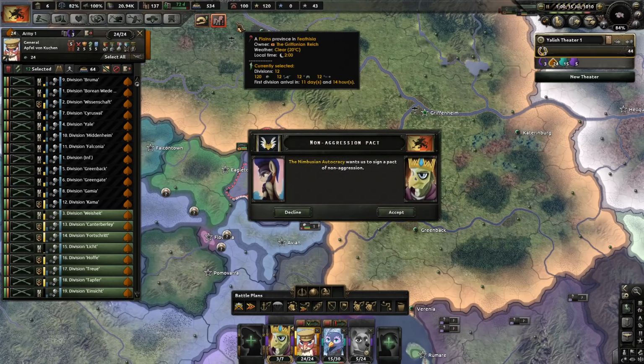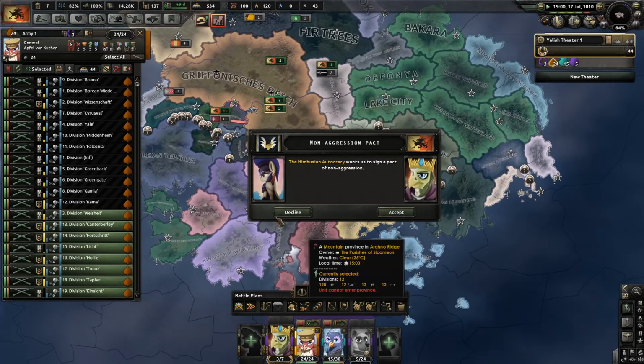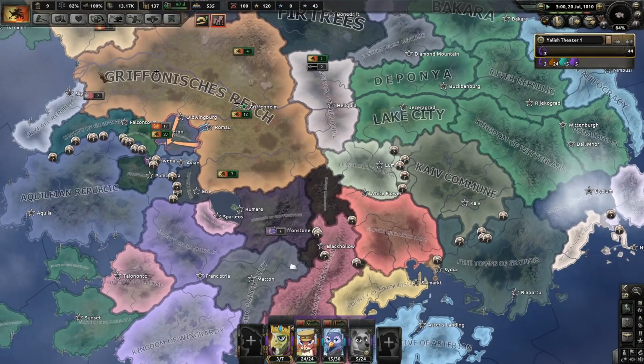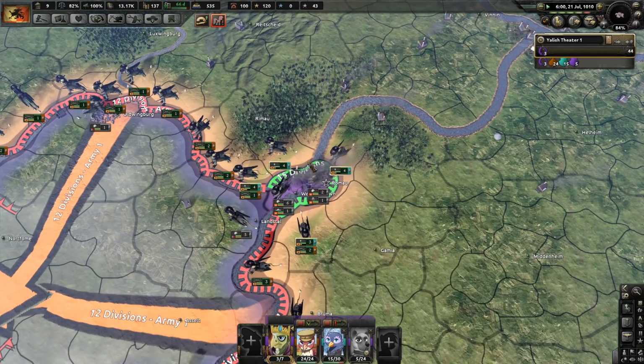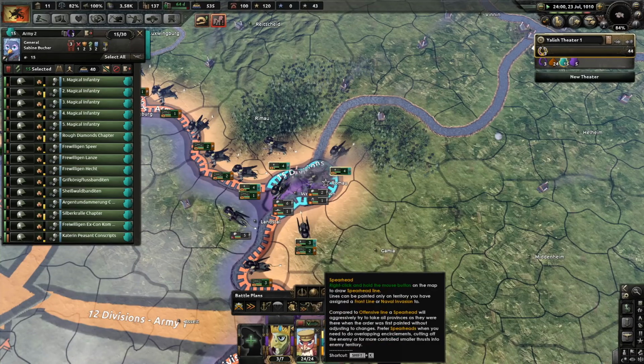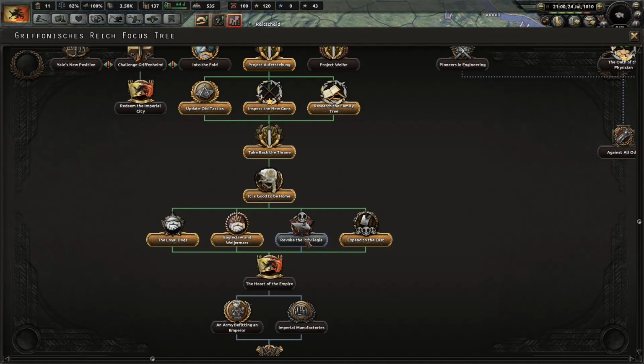What's this? The Nimbusians want to sign a pact of non-aggression with me. Why, you scared? I don't think so. That ain't happening. Alright, 21 days away from our next expansion.